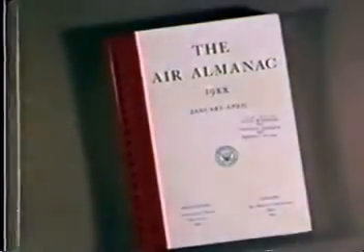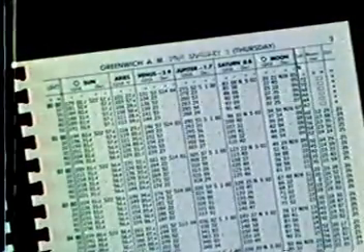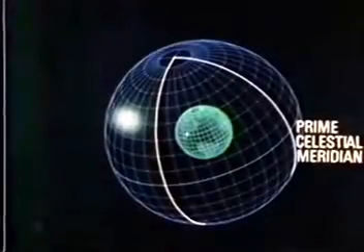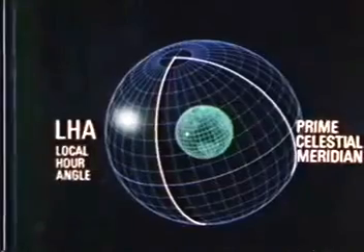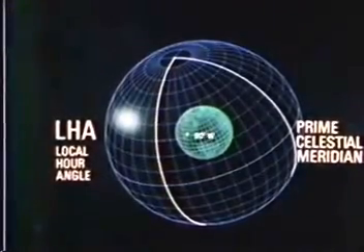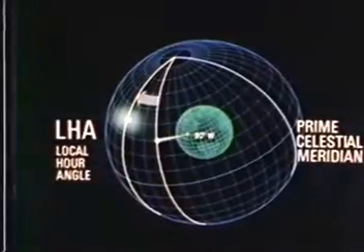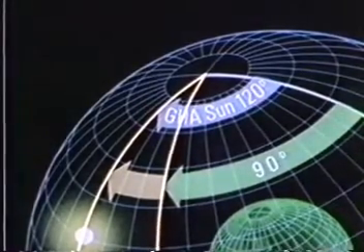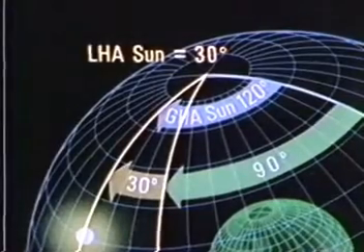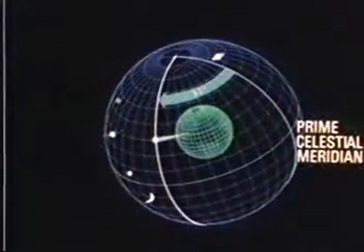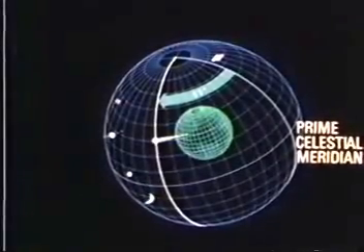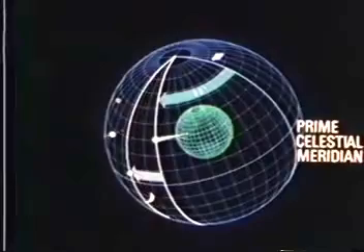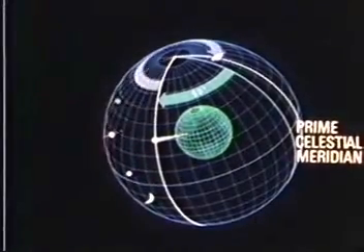The Air Almanac lists the GHA of the sun, moon, and planets for any date and time this data is desired. The second of the 3 hour angles, local hour angle, is measured from the observer's celestial meridian westerly to the hour circle of the celestial body. If the observer is at 90 degrees west, and the GHA of the sun is 120 degrees, then LHA sun is 30 degrees. The LHA of other bodies observed for celestial navigation may be computed: the moon, Venus, Jupiter, Mars, Saturn.